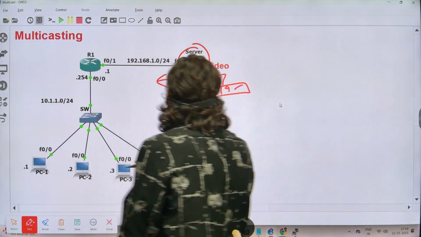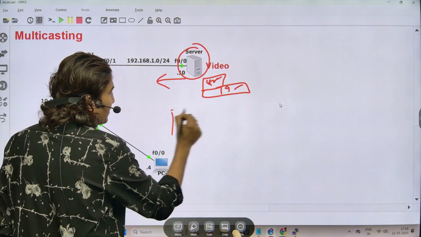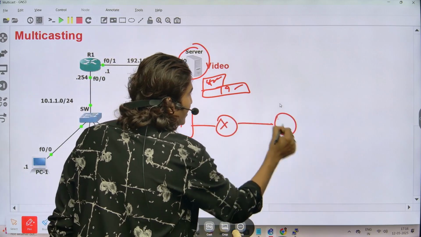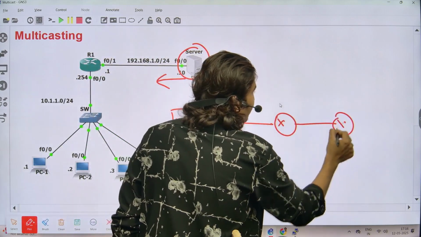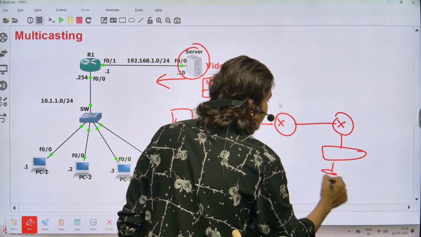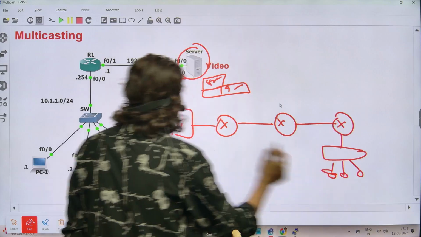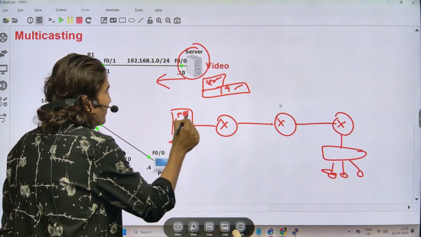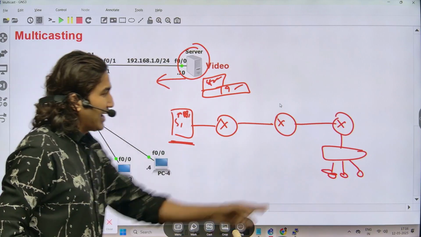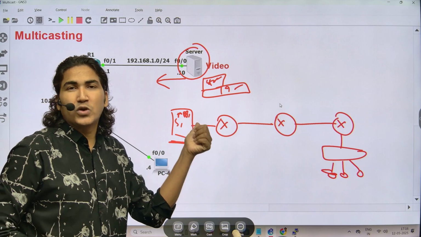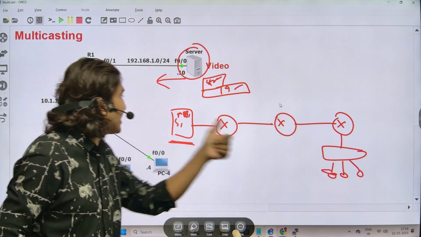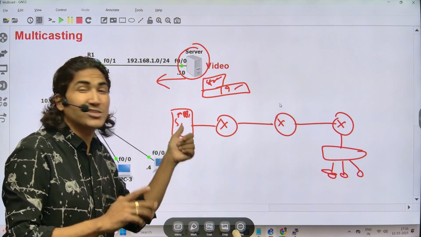For an example, another scenario, let's say here I have one server S1 connected to R1, then connected to R2, connected to R3, and here is a switch, and here are the users, right? These users need to access this server. Let's say one application is running here, app1, or google.com, and these PCs need to access the google.com application, right? So how can these PCs access this server? First of all, there should be reachability.